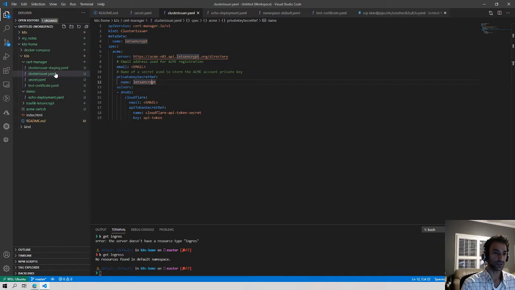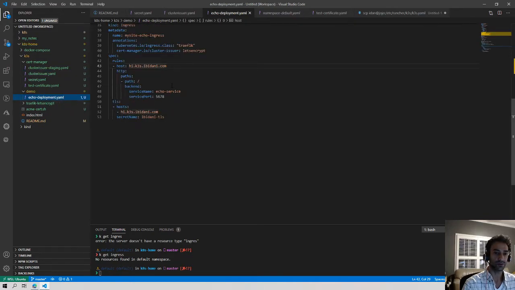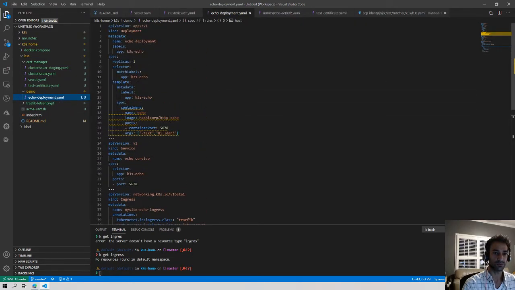Once we generate those two resources, we can use that cluster issuer to generate any certificates we want. So the fun begins where we have a very simple application here, an HTTP echo server.